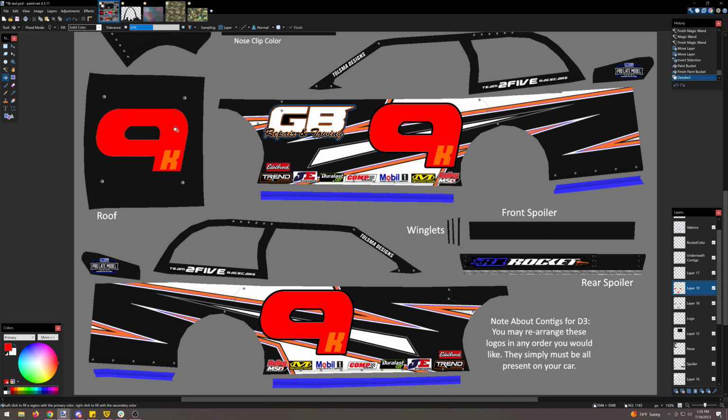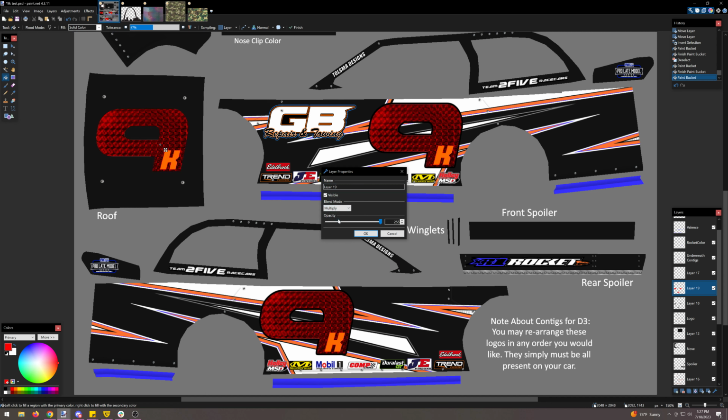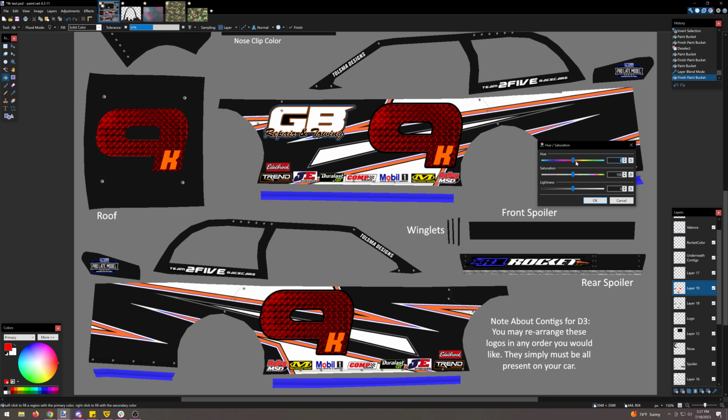And once again, as always, a little bit of feathering. And now what we're going to do is we're going to go and make this a multiply. And now we can see this red has been transferred into the texture of that holographic. And then if we aren't really sure exactly what color we want, but we know we want some kind of color, we can use our hue to kind of sort through until we find one that looks good to us.